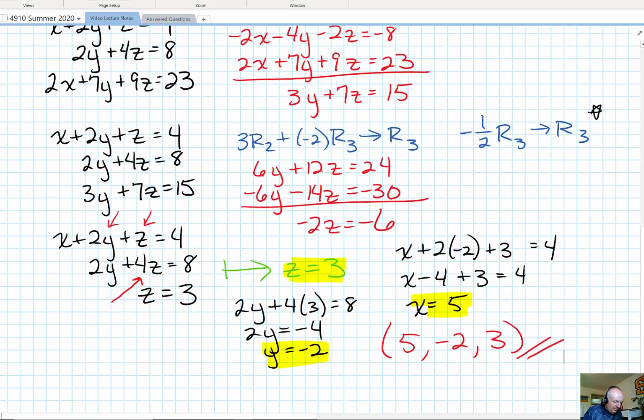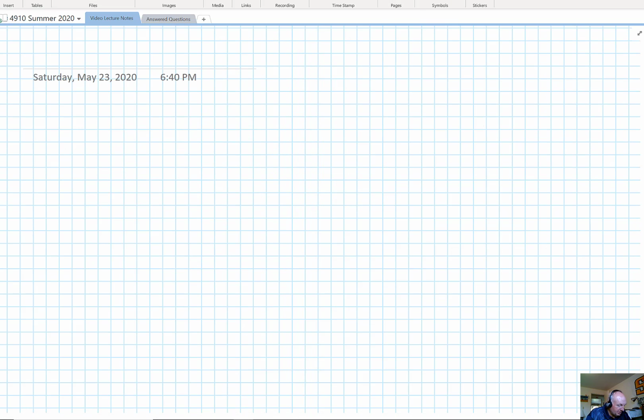In the zero solution case, right? This is the one solution case. How would you know if you got 0 solutions? Well, you would end up at some point in this elimination process with an absurd equation, a 0 equals 7. All the variables disappearing and the right-hand side not disappearing, not being equal to 0. So if that happens at any point, that's how you know you have 0 solutions.